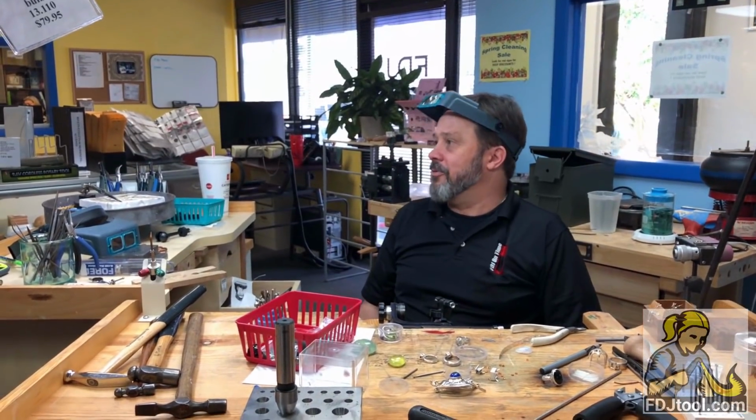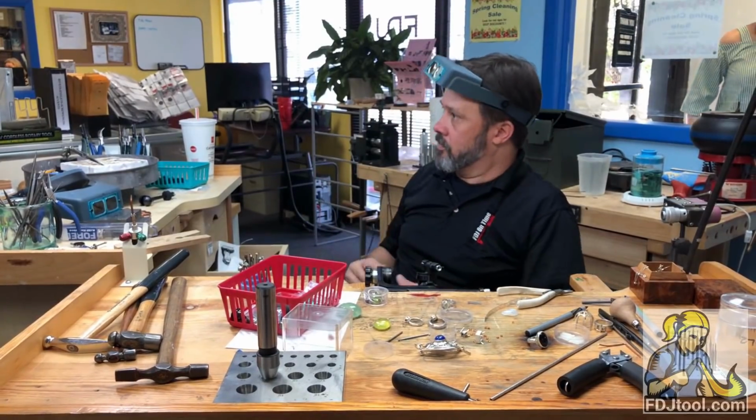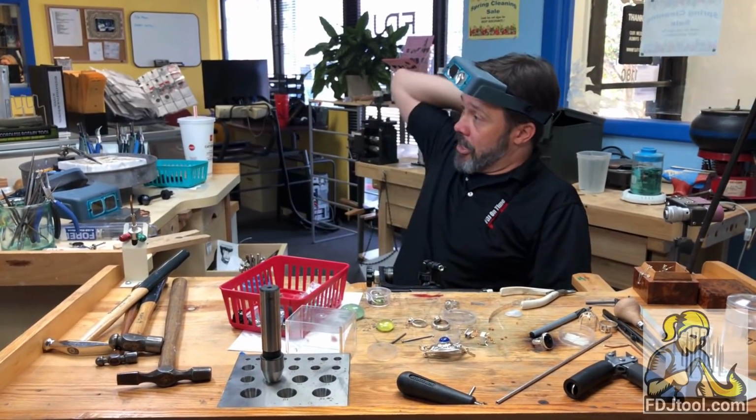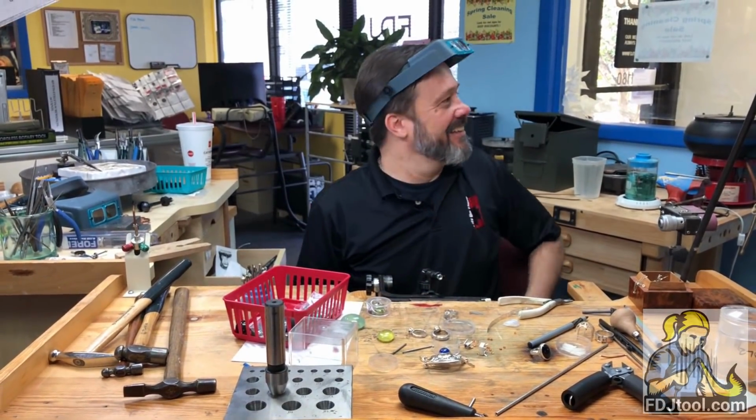And I always kind of felt that the back of necklaces was wasted space. And if you're going to be wearing a fancy necklace, if you're dressed up and you've got a necklace, then why not put something on the back? Exactly.